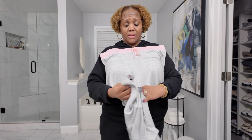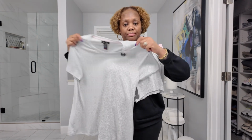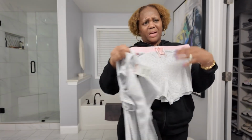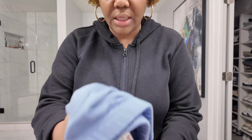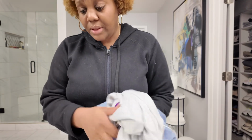And it comes with the matching shirt, and it's just this, I guess, print, I don't know what that print can be considered. Oh, it's the extra large. No wonder. I'm like, God, these look big. Jeez. And then the blue one is just this ribbed material like that. So, yeah, but that's everything that I picked up. So, that's it.